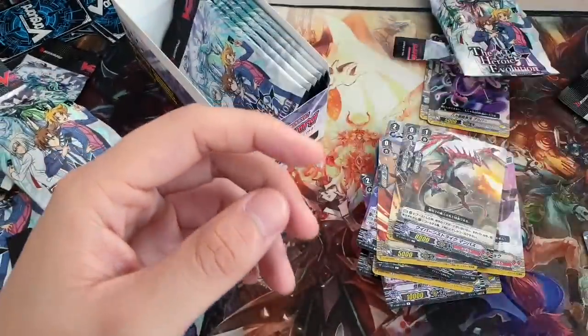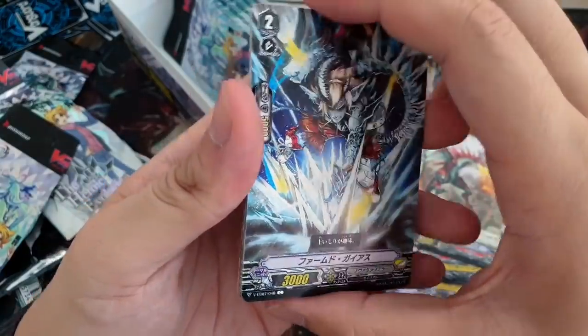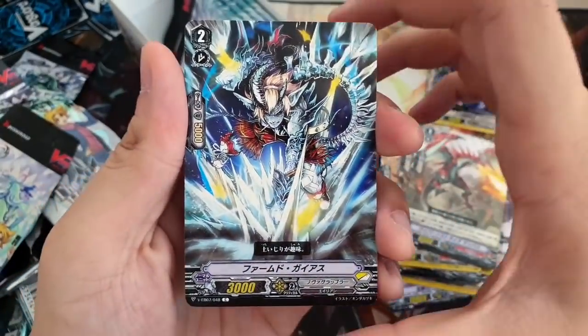But the token skill is that when it attacks on the rear guard, you can do a twin drive as well. So really good card. And yeah, I'll go over it a little bit more in a separate video.